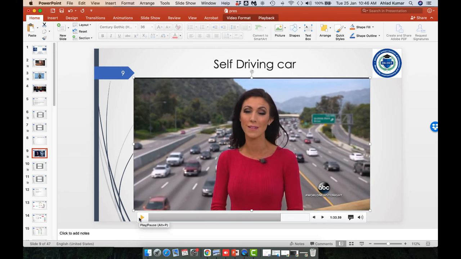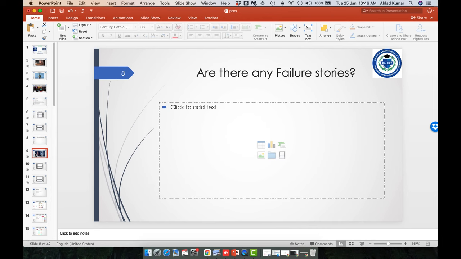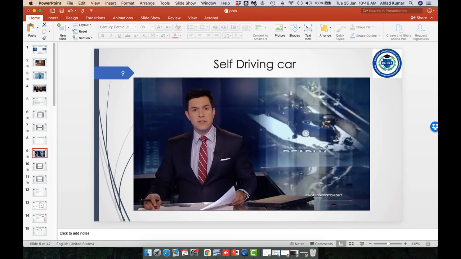So you can see now, right, the failure stories of the self-driving car, which is the current state of the art. You can see how if something changes on the road, it can create problems for the self-driving car to detect it. So have you seen this video, right? This is the basic drawback, the failure stories of machine learning. You cannot say that if you are using these technologies, it will really help your life. It depends to which extent you are actually using them.